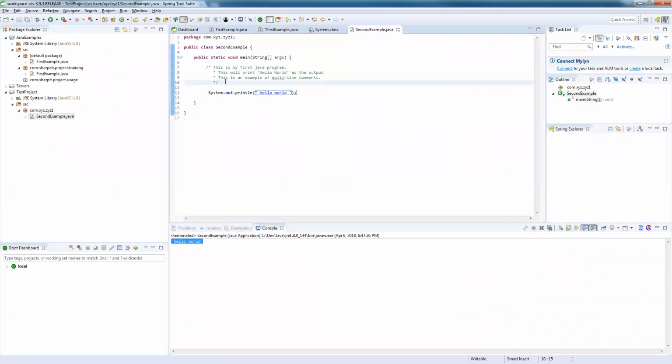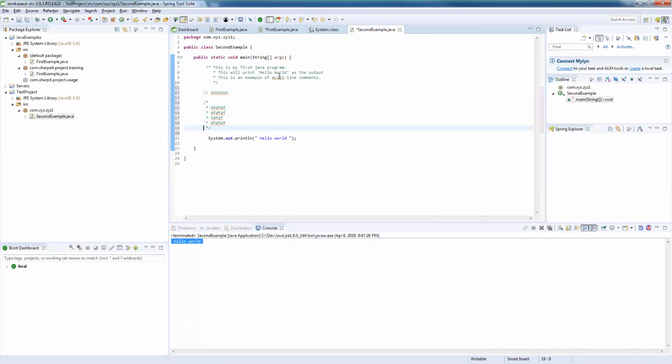Because anything that is kept like this, once you type slash and star and then enter, it will give you like this. You can write a lot of comments in your code. These are called comments.